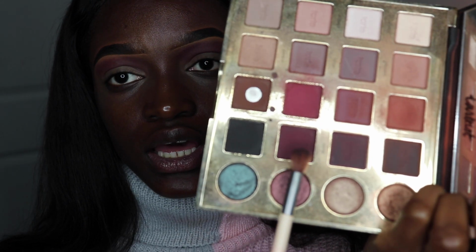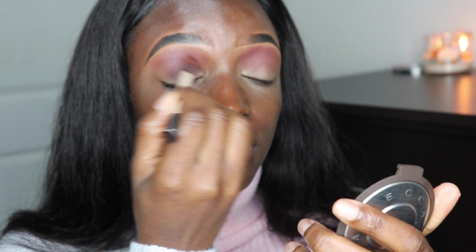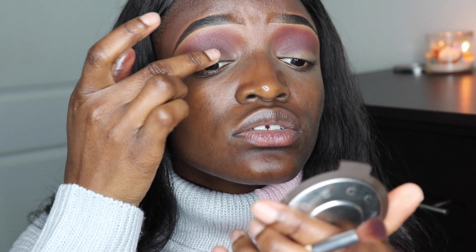So the next shade I'm going to be working with is this darker purple right here, and I'm just going to be applying that on top of the pink one. And then I'm going to be going into that same darker shade. I'm going to be using my finger to apply the rest on top, because I like the effect my fingers give to it, so it doesn't really wash out the color.